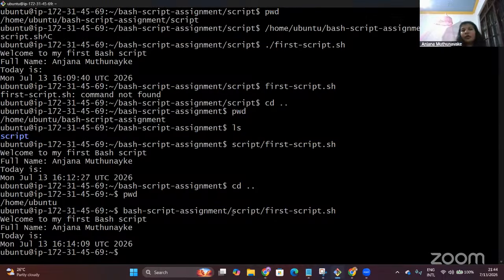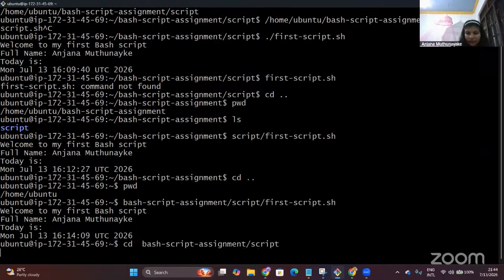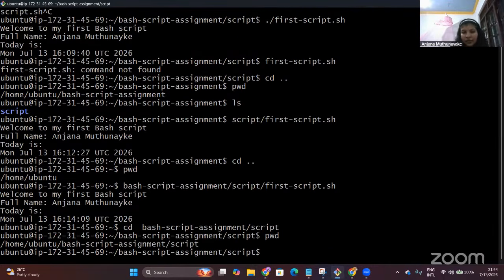And if we go to our shell, this first script file again, let's navigate to it first. Navigate to the script folder, like this. Let's check if the folders are correct. We are in the script folder, and then we are going to open this first script.sh file.